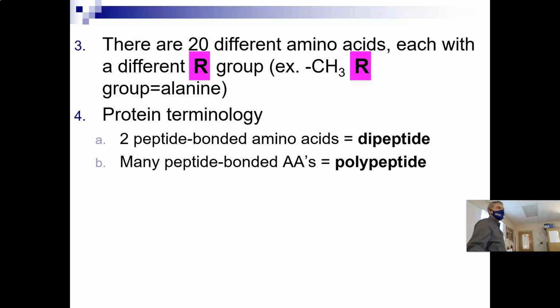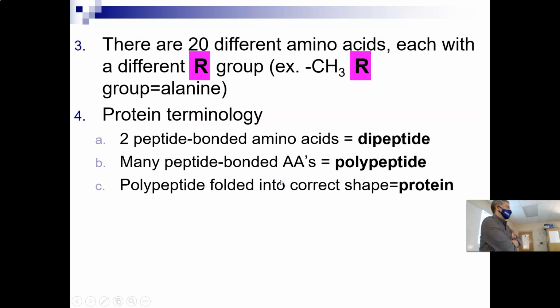It doesn't count as a protein until it's longer than 100 usually, amino acids long. And all those different amino acids have caused it to bend and fold and take some kind of three-dimensional shape. That shape is what lets the protein do its job. So it's not a protein until it's folded. If it ever loses that folding, call it denaturing, then it doesn't work anymore.